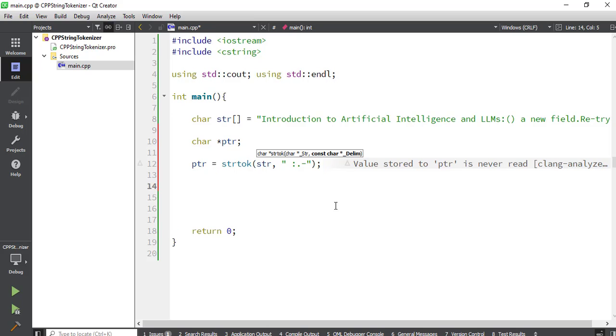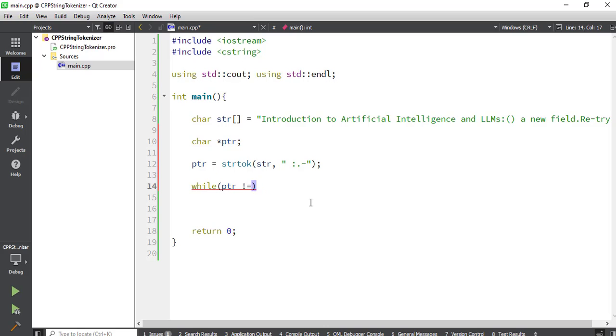Enter. Now I will use a while loop to go through it. While pointer is not equal to null, cout pointer, endl.